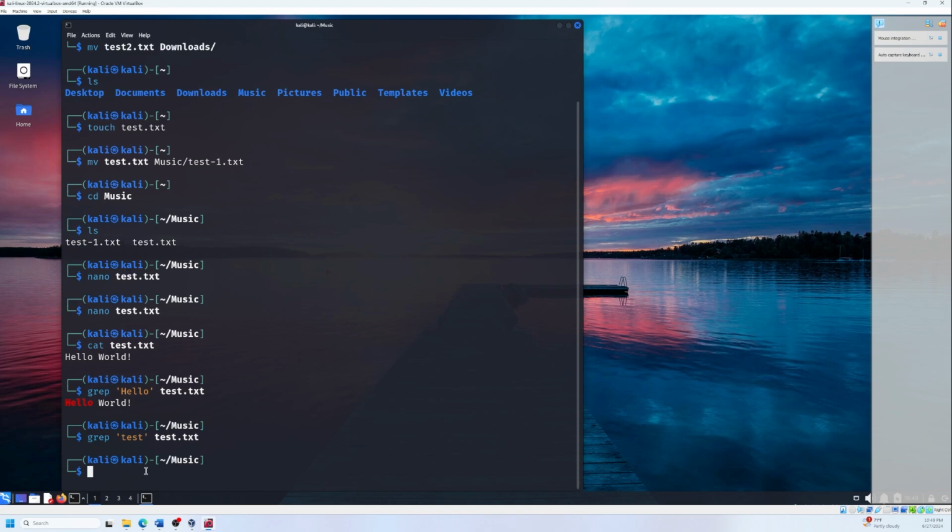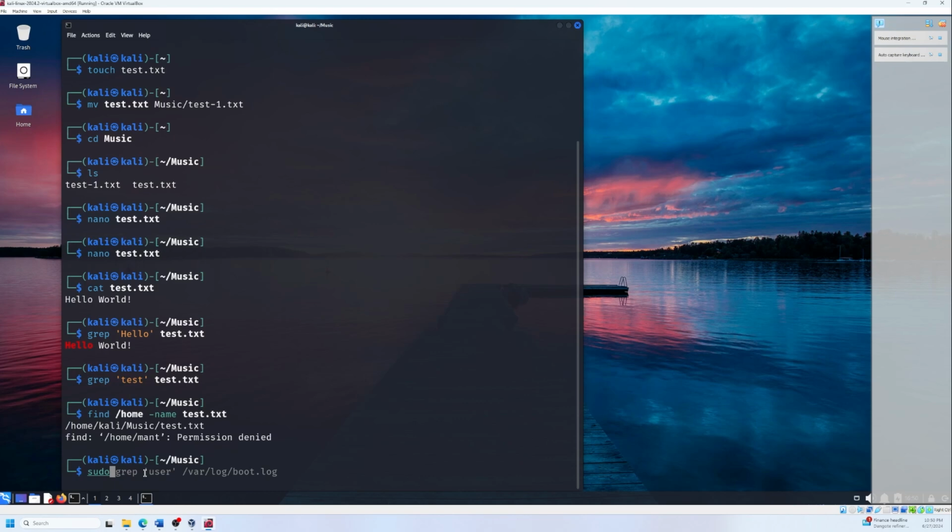Now the command number 13, which is find. And as the name suggests, it is used to search for files in a directory hierarchy. For example, let's search for the test file in the home directory. Find, the name is test.txt.